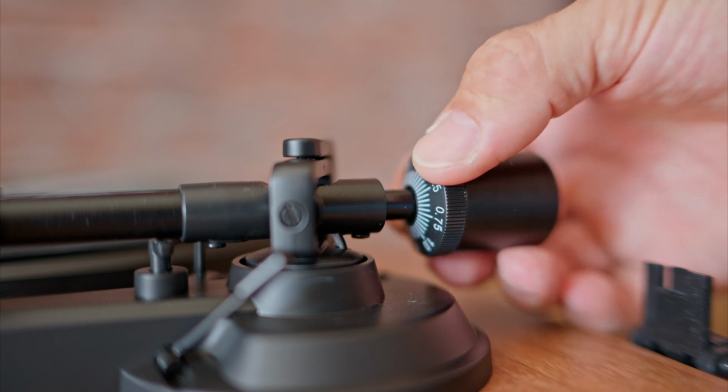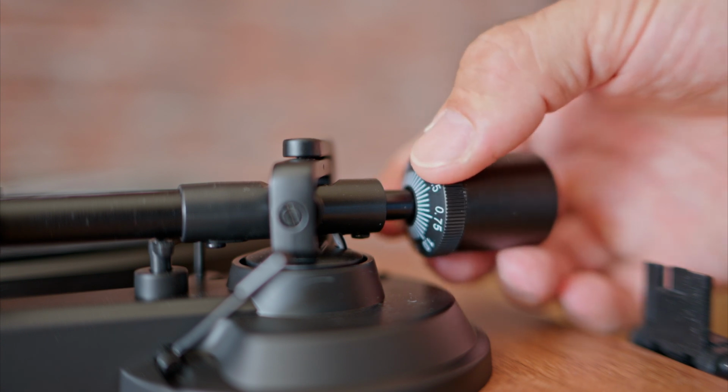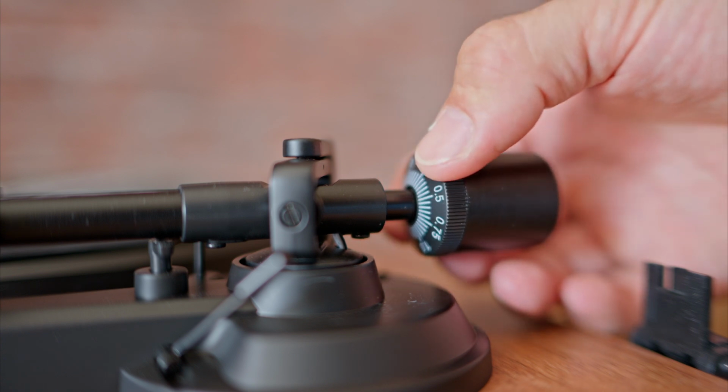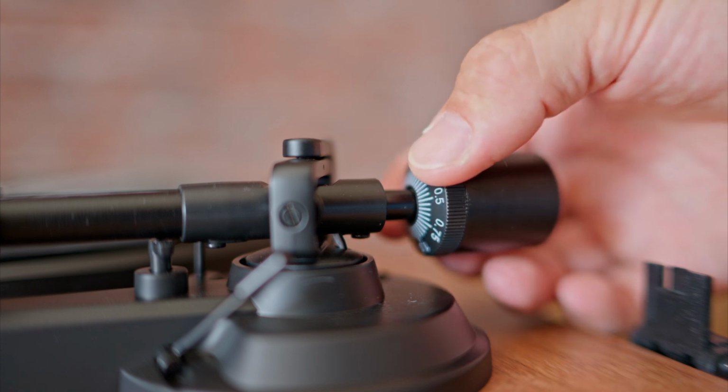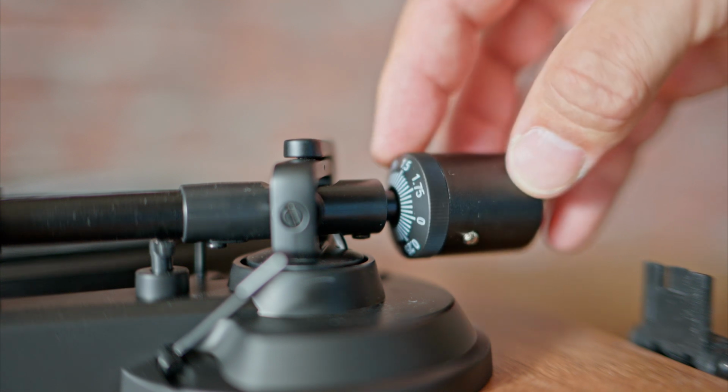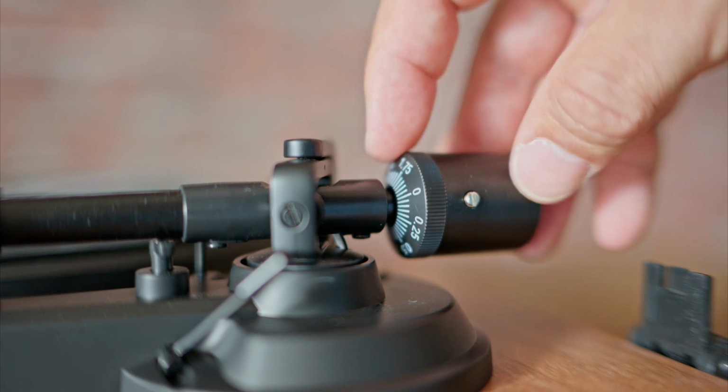It wouldn't go amiss to make it a little bit tighter, and maybe even use those clickety-clacks to mark at least half a gram, so it would be easier to set the tracking force up. Cause when you're turning the counterweight to adjust the tracking force, it's easy to touch the scale and misalign it.